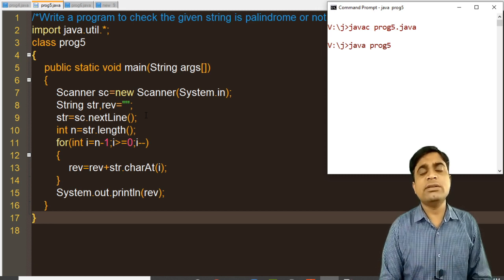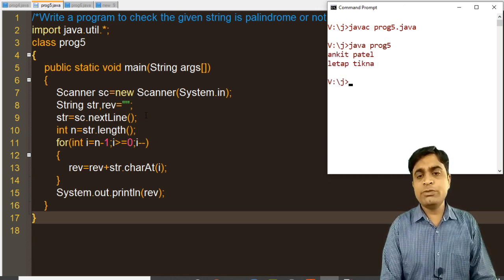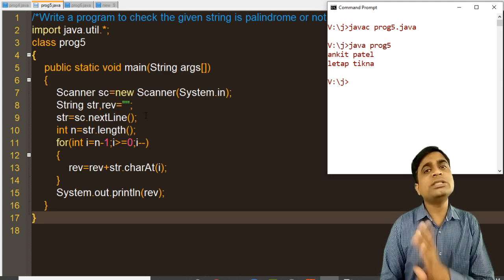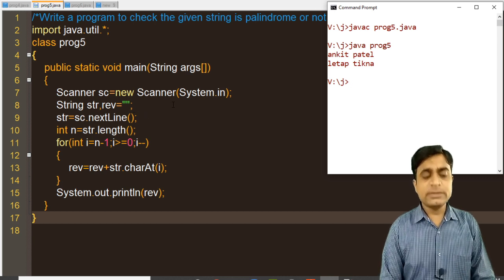We have written sc.nextLine, that means we require some characters, that Ankit Patel is there. If you enter it, this will reverse the string, and our code is right, this is reversing our characters.